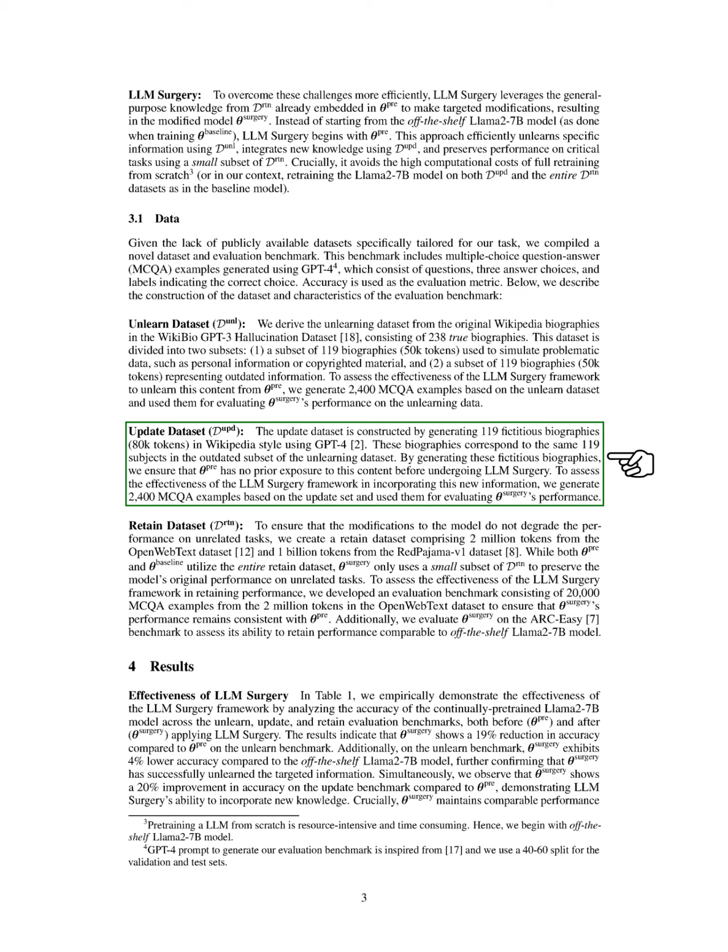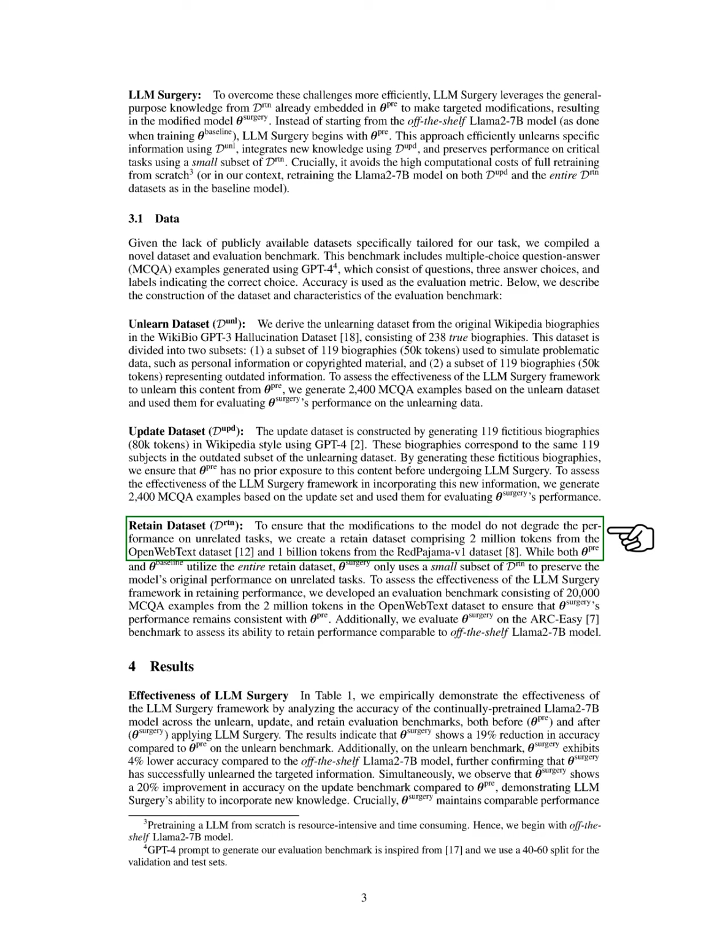The update dataset consists of 119 fictitious biographies created in a Wikipedia style using GPT-4, corresponding to the same subjects in the outdated subset of the unlearning dataset. This ensures that theta pre has not encountered this content before LLM Surgery. We also generated 2,400 multiple-choice question-answer examples from the update dataset to assess how well theta surgery incorporates this new information.